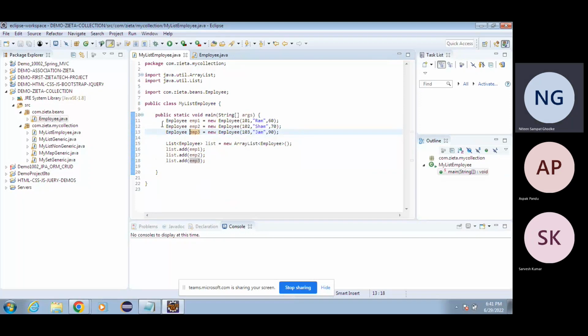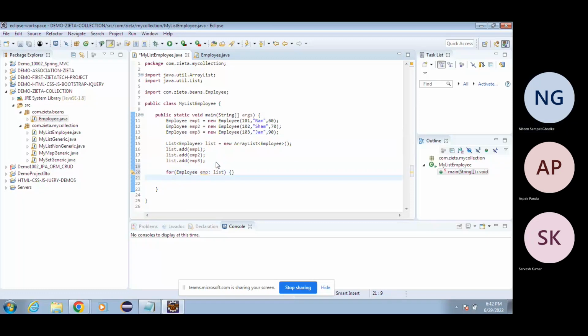Like this, we can store all the user defined objects into the list. Now if we have to traverse it, we can go for any way we have used already yesterday. So I just go for the new format of the for. I have the data here as an employee type, emp, emp colon, and here there is the list. In that list we have the records of type employee, and in this I can write System.out.println to display that employee.